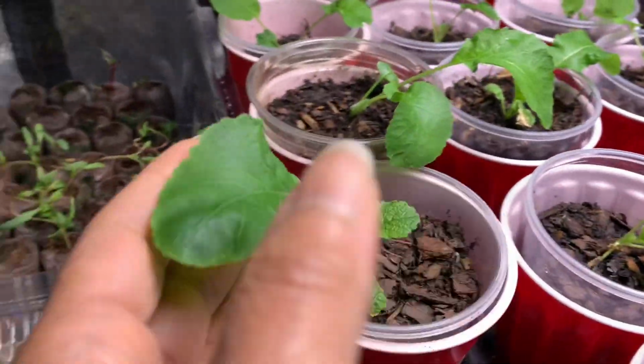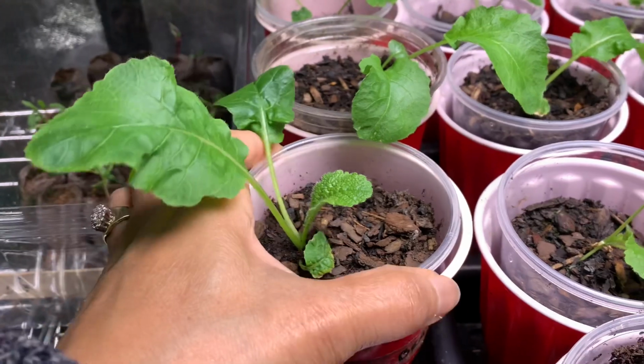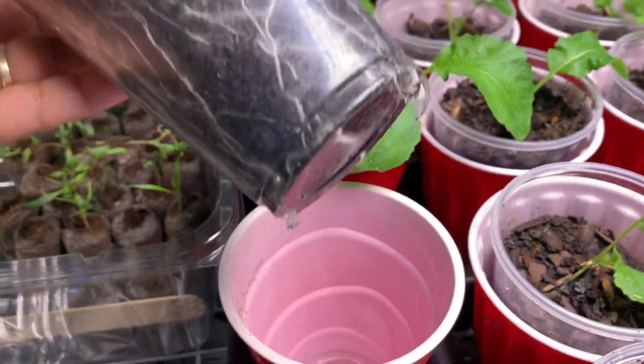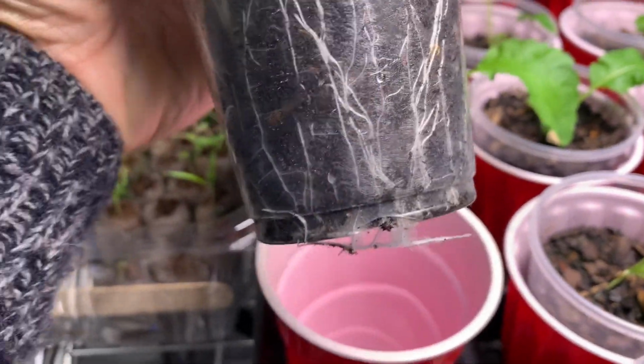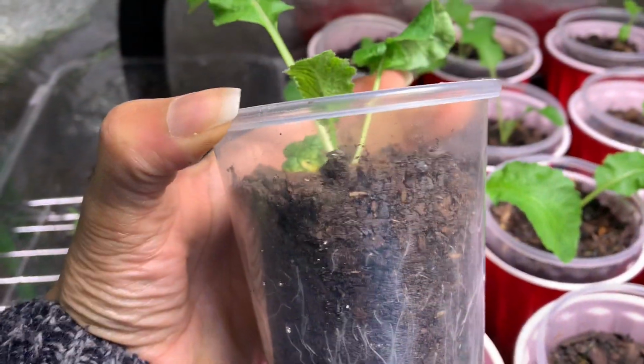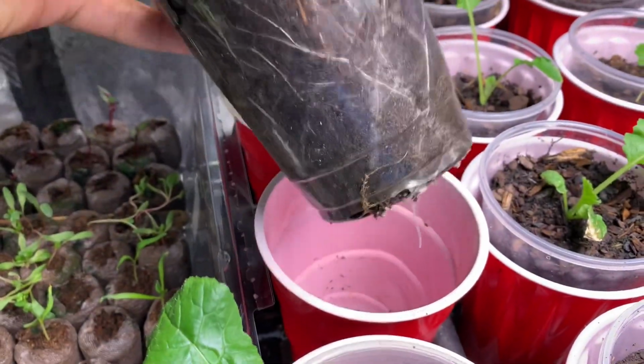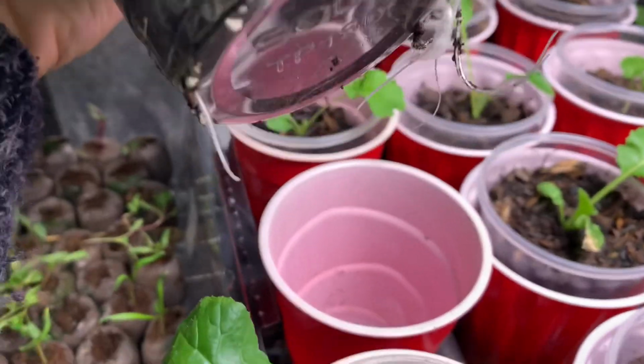Yeah, definitely time to get these turnips into something bigger. Look at this. Roots coming out the bottom. Definitely time to get these outside. I do not want to stunt their growth.